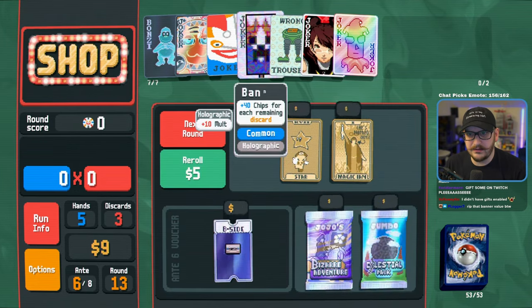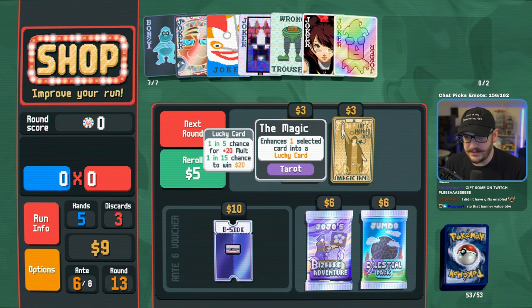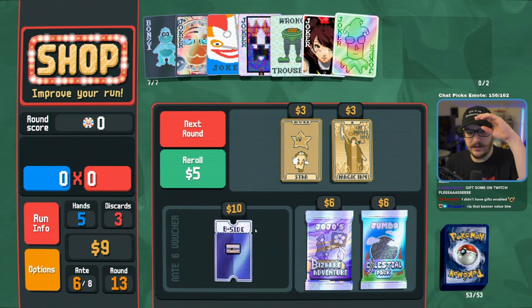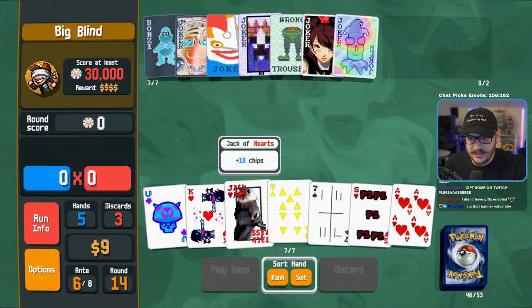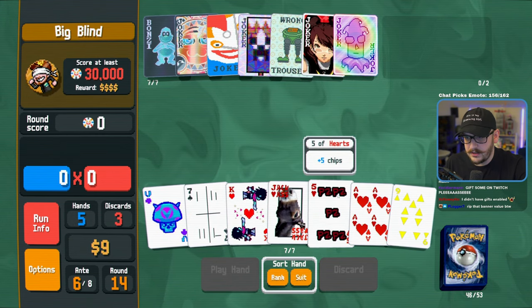Yeah, Banner's losing all of its chips, but we are getting 10 molt out of it. So that's not too shabby. Diamonds, lucky card, celestial, bizarre. I think we hold off. I don't know what's happening. Ace, king, jack, 9. Heart, heart, heart.